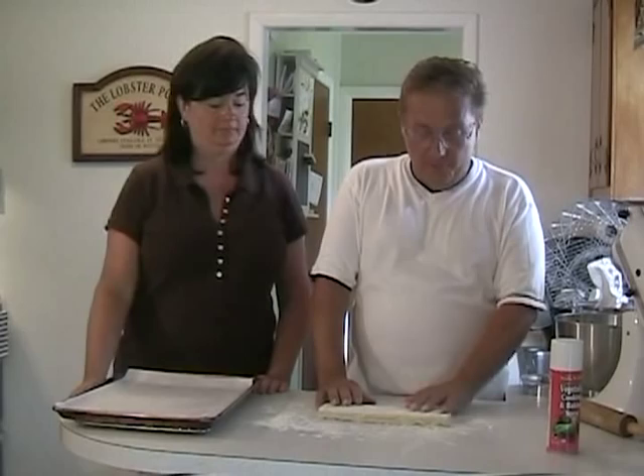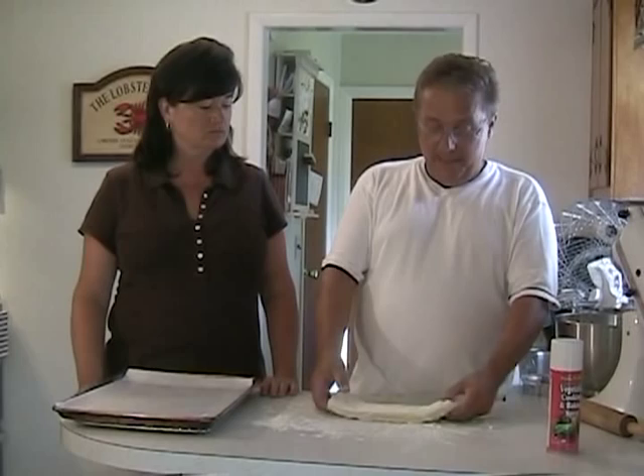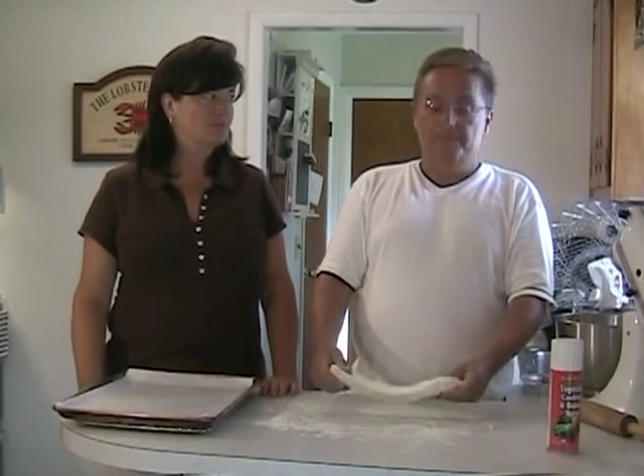However, if you'd like to know how to make your own, I'm going to do that after this procedure — I'll show you how to make the dough. But it's so labor intensive, and that's why most people just buy it. Even bakeries today will buy it because of the labor costs. But it's well worth it because when you make your own dough, you can use butter, which adds so much more flavor.